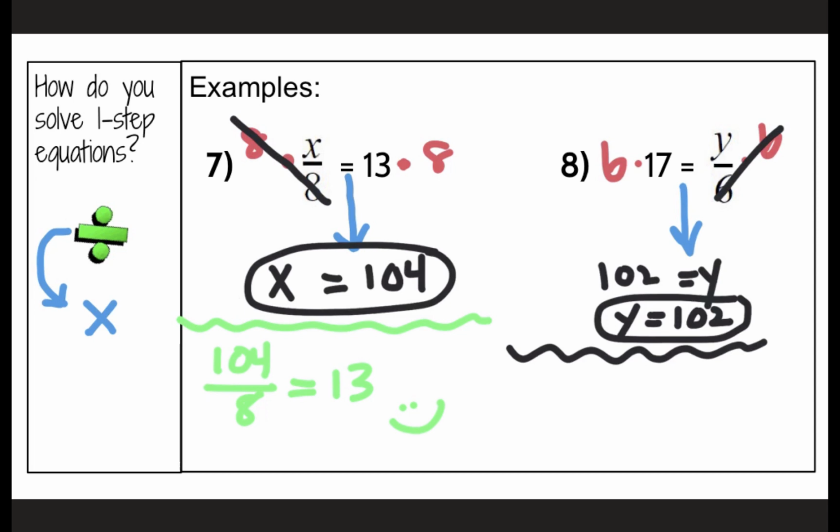When I solved for y, I got it to equal 102. I needed to get the 6 out of here. y was being divided by 6, so I used multiplication. I times by 6. Notice how I'm writing that multiplication, 7th graders? That's intentional. We want it to be diagonal. Times by 6 on both sides to maintain equality, and that gives me 102. If we check to see if we solved it correctly, let's plug 102 in for y. So we would have 17 equals 102 divided by 6. Is that true?